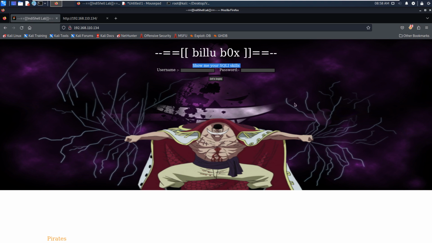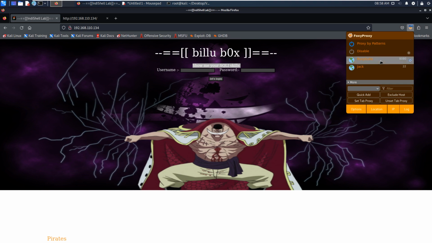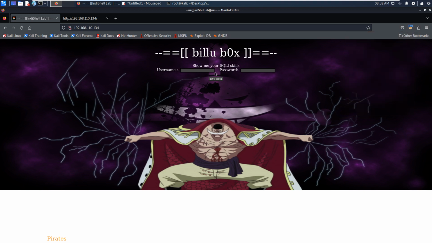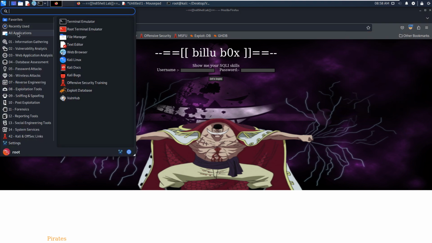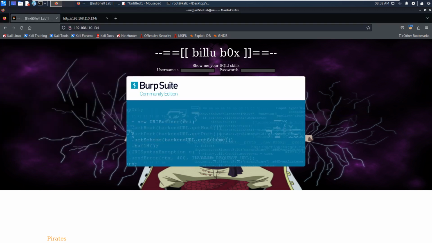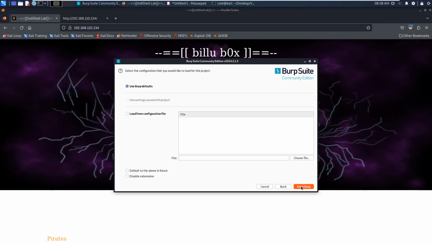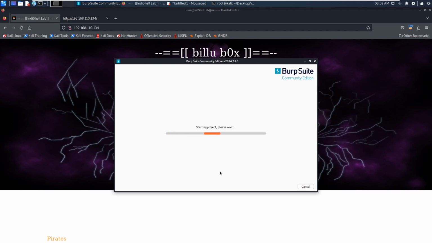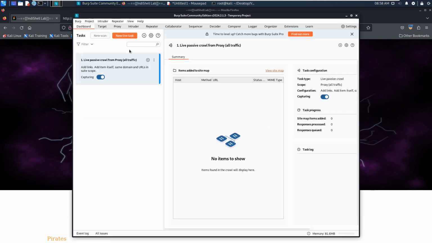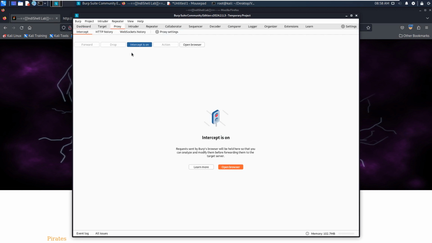So how to do? We can intercept the request by Burp. Let me show you. And we can turn on the proxy to Burp, and let's launch our Burp Community Edition. Click Next, Start Burp. And make sure the proxy has been turned on.